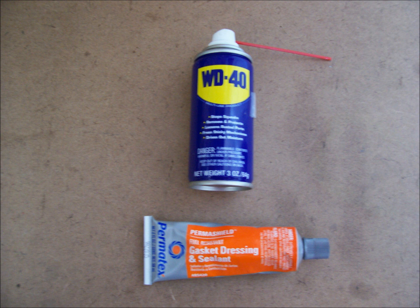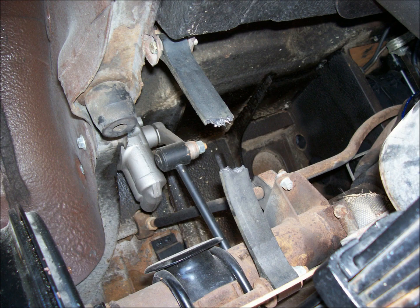Like many of you with your MGBs, mine had a fluid leak coming from the rear differential cover. As I lifted the car up onto jack stands, I noticed both of the rebound straps had broken in two, so this would be a perfect time to replace them as well.